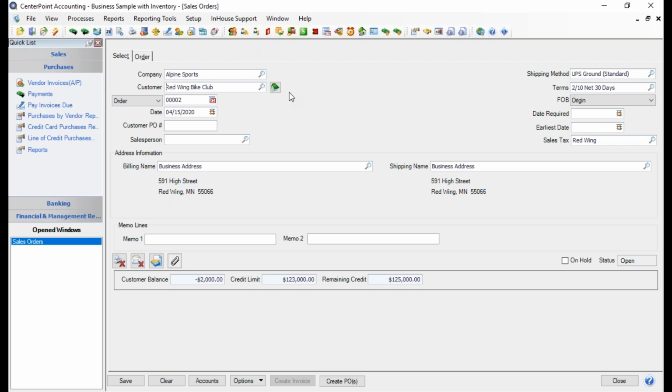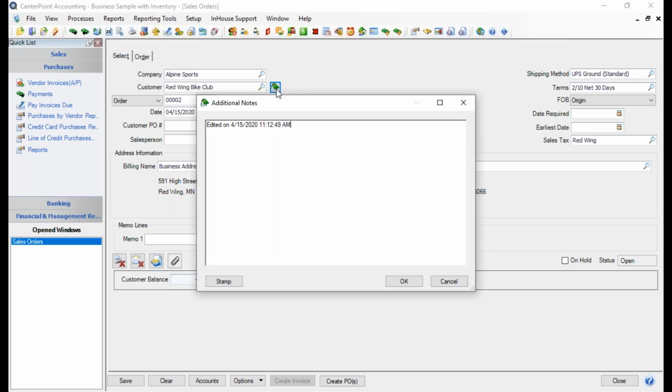Now, next to the company name, there is a field for additional notes. So if you want to add additional notes or view additional notes that were entered for this particular company or this particular customer, you can. When you click on that, it brings up all previously entered notes. When you want to enter a new note, I'm going to actually get this one out of here. What you're going to do is click on the timestamp, and then go ahead and enter any notes that you wanted to keep on that particular customer. So it's just a quick way to bring up those notes and see those notes during your data entry.